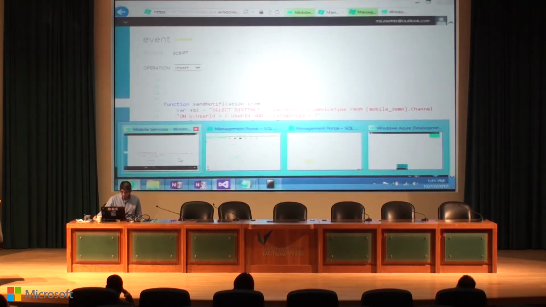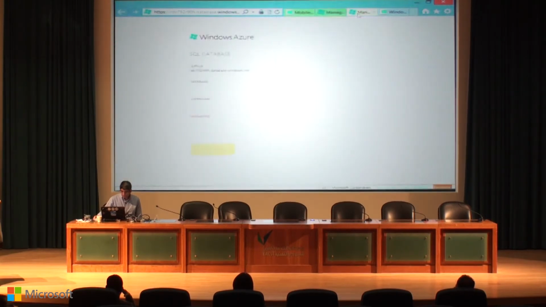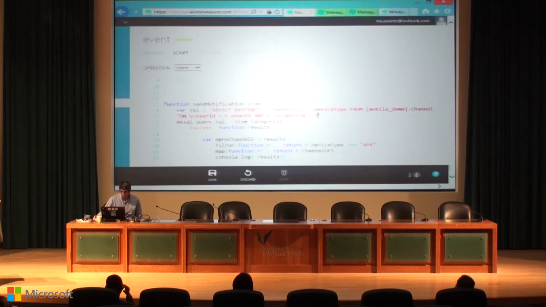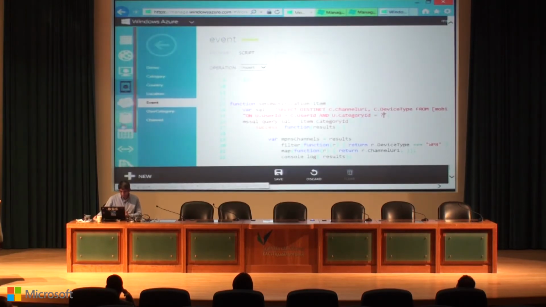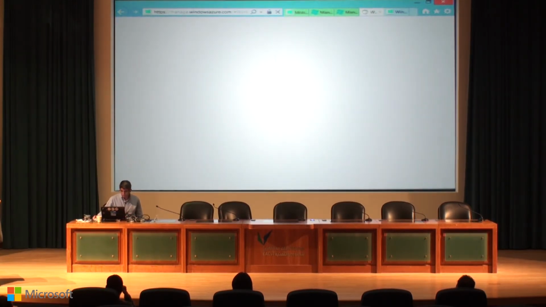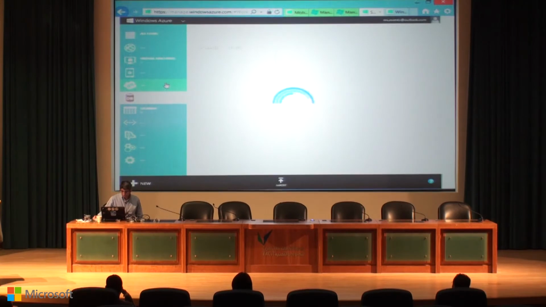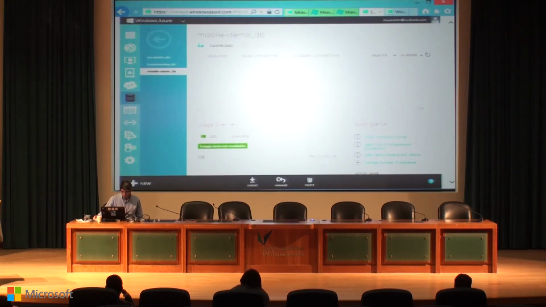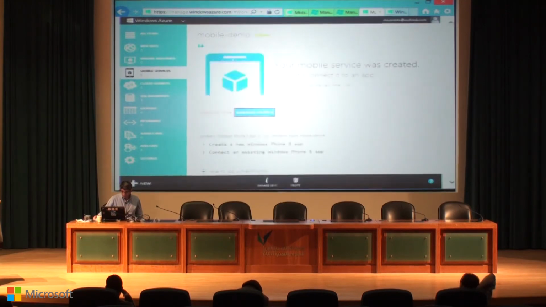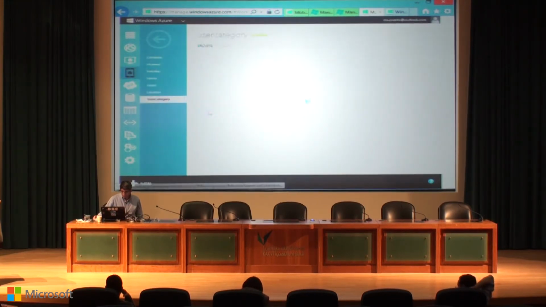Okay, let me go here. So the user category has two columns, the category ID and the user ID, right?